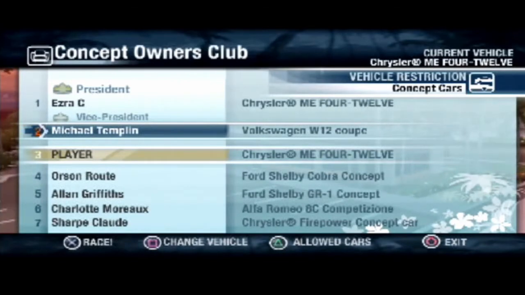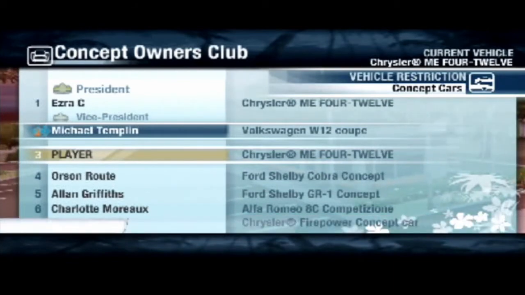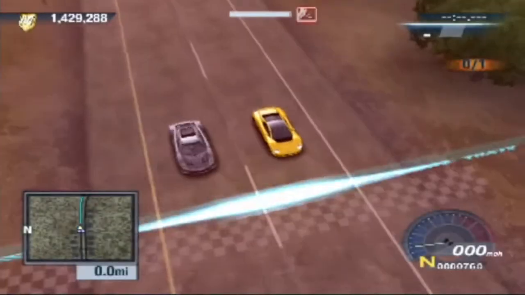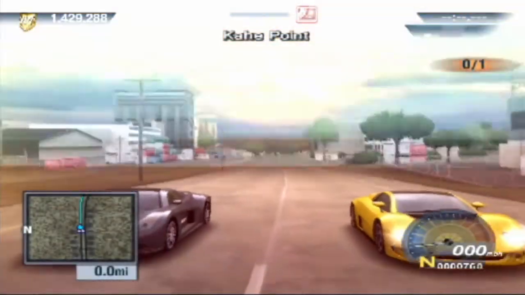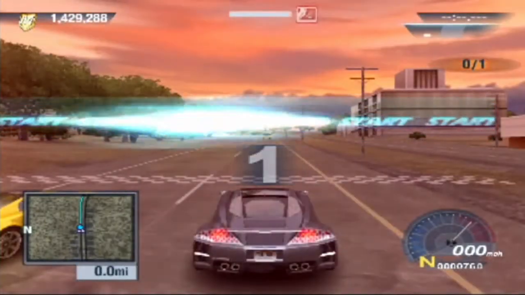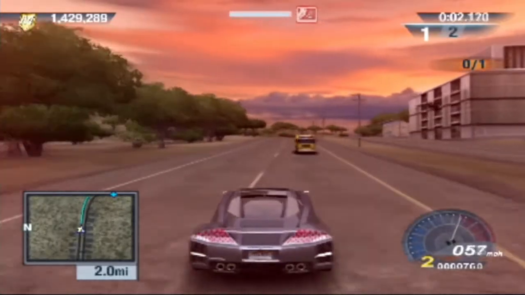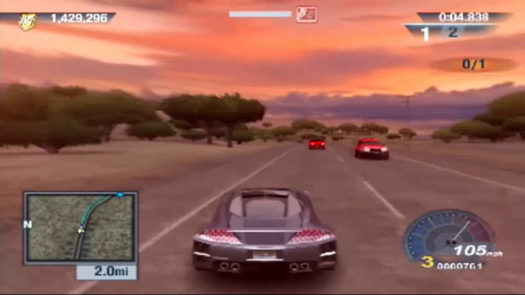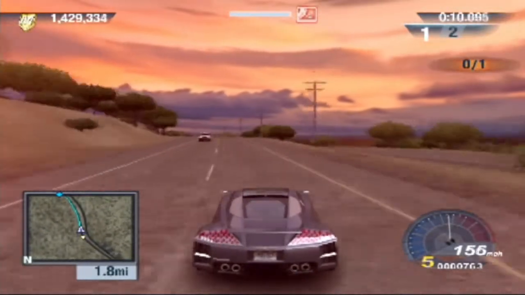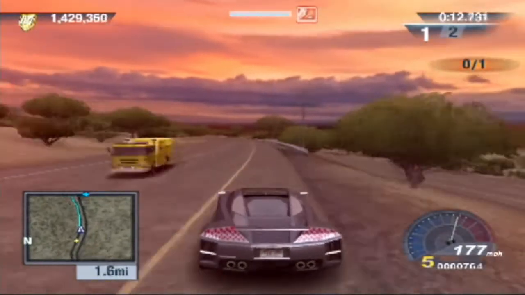Awesome. Right, next up is the Volkswagen W12 Coupe. Let's go. Right, let's go. And we're off. Only 2 miles for this one. Wow, these races are short. I really hope that final one with the concept car is going to be quick, with the same car as this.